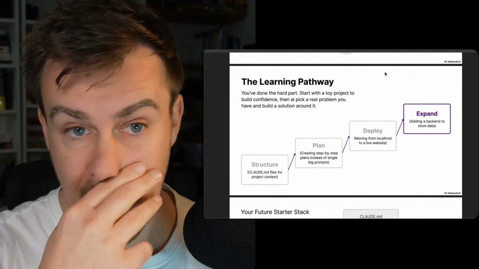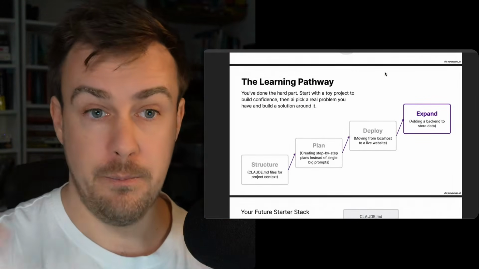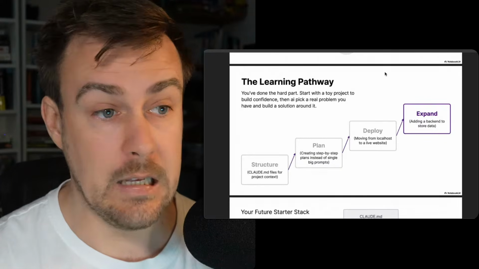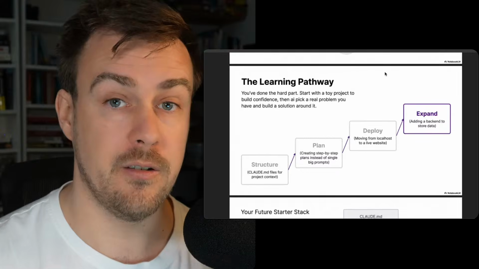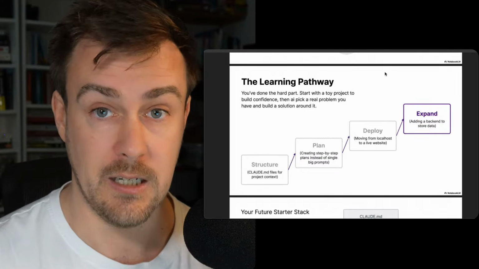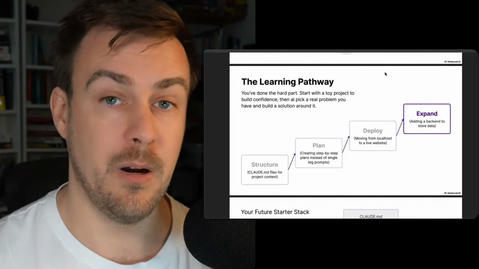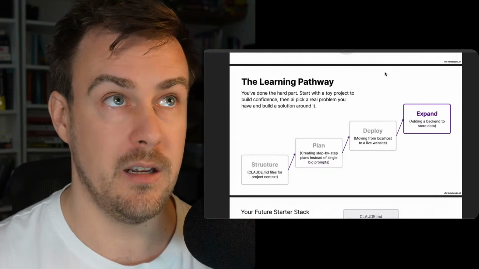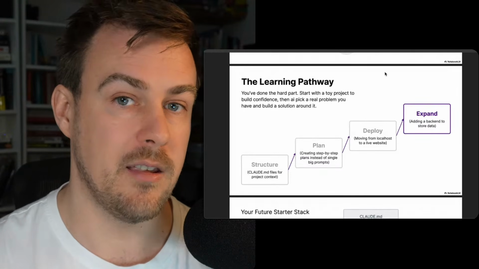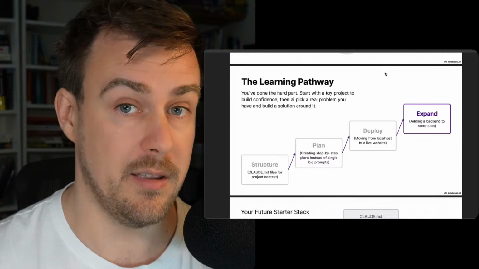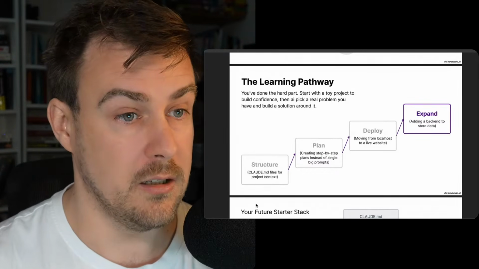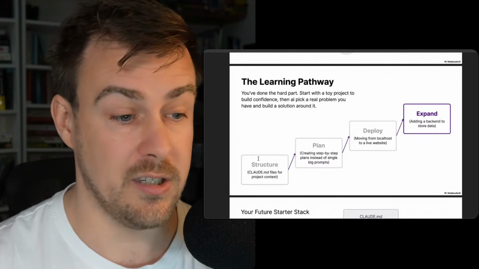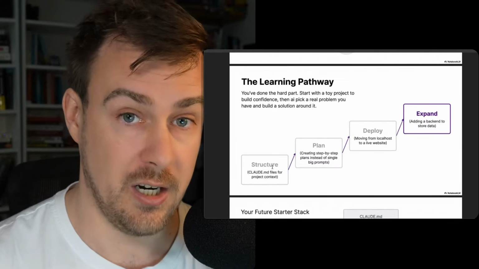So that brings us to the next point, which is, how do you build on this? What I wanted to show you today is just how to get started with Claude Code, how to build your first toy project and how to see it. Now that's fine, but when you want to actually build something, especially something you're going to be using on a daily basis or potentially even packaging up and selling, we need a progression pathway. So the first thing you need to learn how to do, and I'm not covering it in this presentation, is how to structure a project.